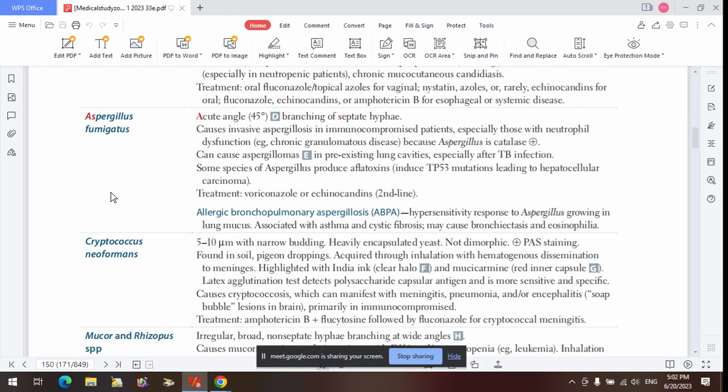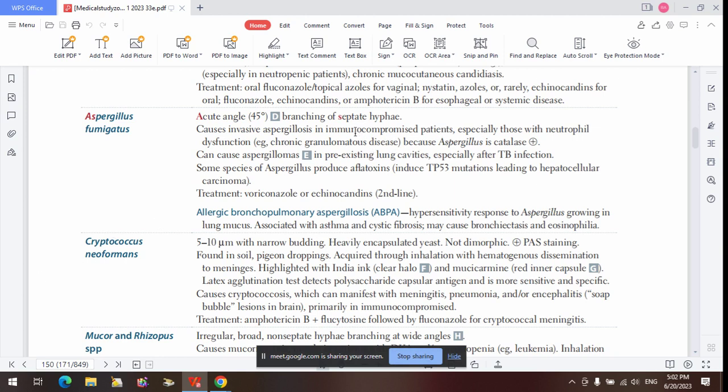Anybody? Let me see if you guys are following. So Aspergillus exists as a hyphae form. What form do you think that is? That would be the mold. You see that it's very easy. You don't have to cram it. You already know that mold is the one that has hyphae. So Aspergillus is a mold. If you see Aspergillus as a yeast somewhere, that is false. Aspergillus is a mold. It is not dimorphic. It is a mold because it has hyphae.